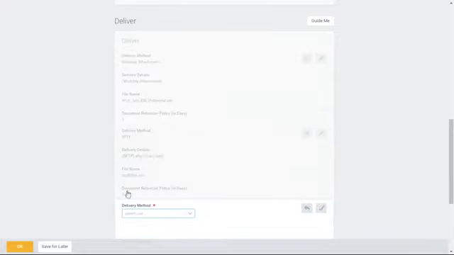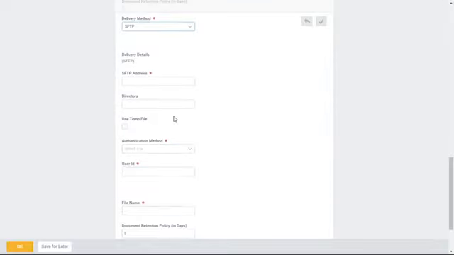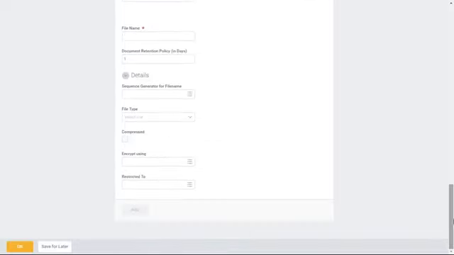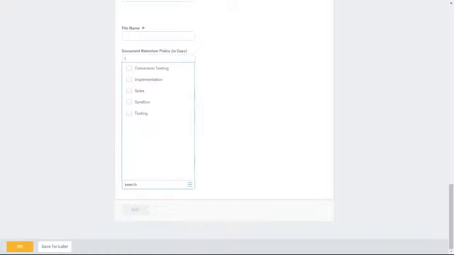And you will add another delivery method. You will select the SFTP and /test, and you will mention all these details. And when it comes to restricted to, you will give it as sandbox.